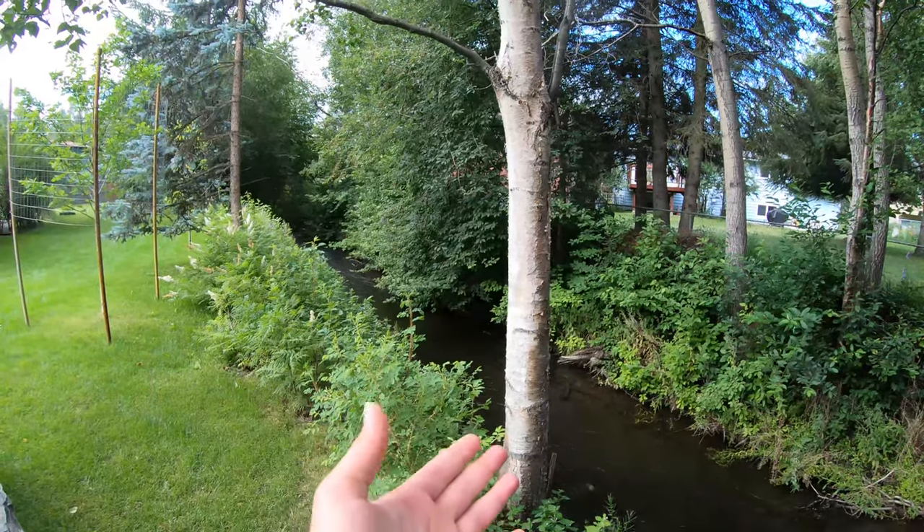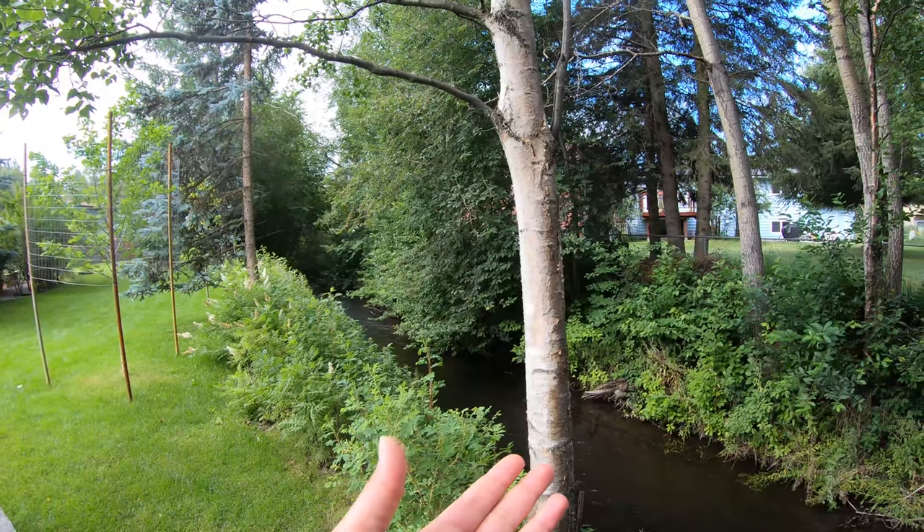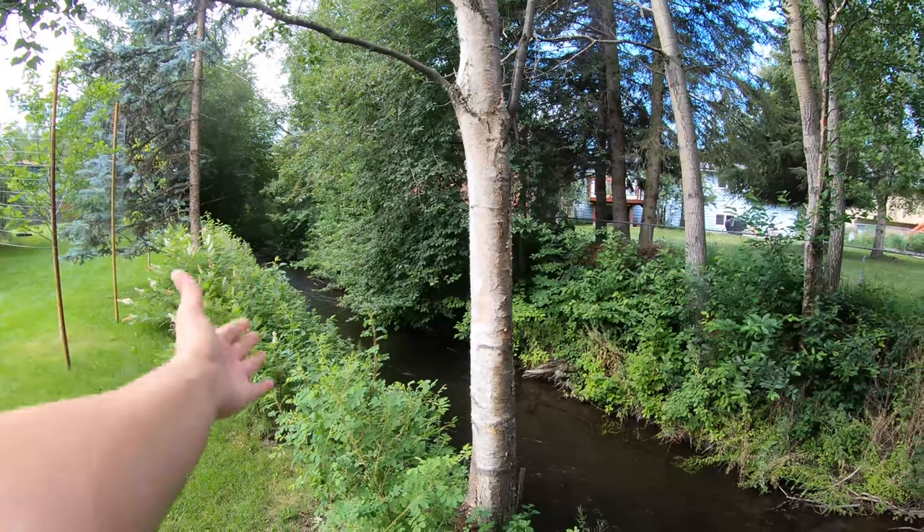Never mind — the dog and some floatplanes make their own noise. But anyway, there is a beautiful creek here. Usually after work, if I want to relax, I just bring a book, my phone, or a drink and sit on this bench and enjoy the creek. That was my favorite part of the property to be honest. The garden is just gorgeous and I think our host is a master gardener — she puts a lot of time into maintaining it.